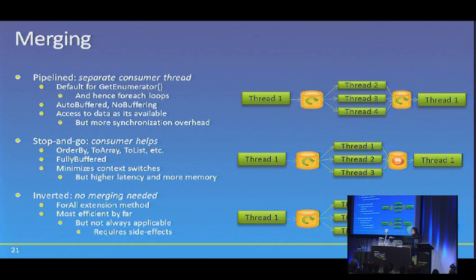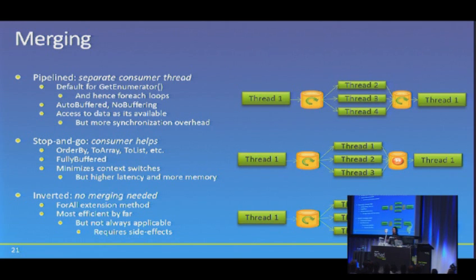The final merging method is the no merging at all method, and this is specialised to an extension method called ForAll. And ForAll performs an operation on each result, on each thing, but it doesn't return a value. And that means that nothing's going to be consuming the return value. There is no return value to consume. So the data can be passed to ForAll as it emerges from each thread, but it just disappears. There's no need to put it into a common enumerator for thread 1 to get it out. There's no need to put it into a list for thread 1 to look at.